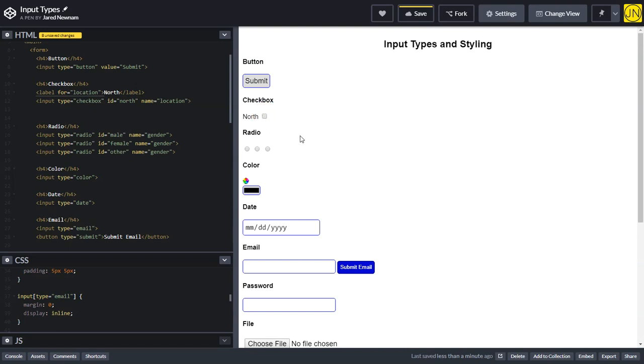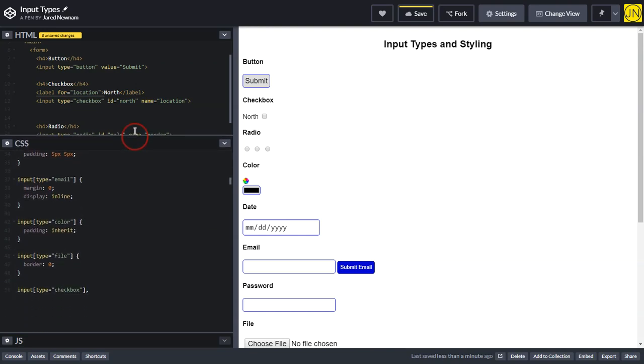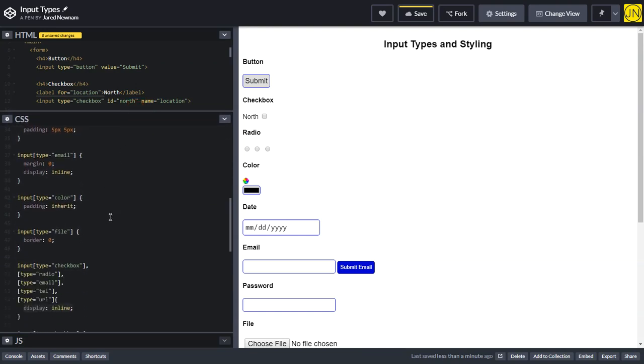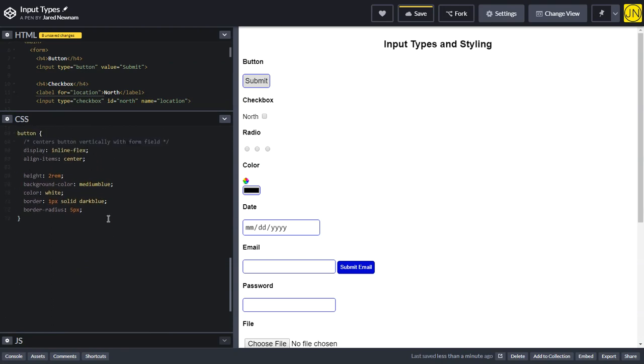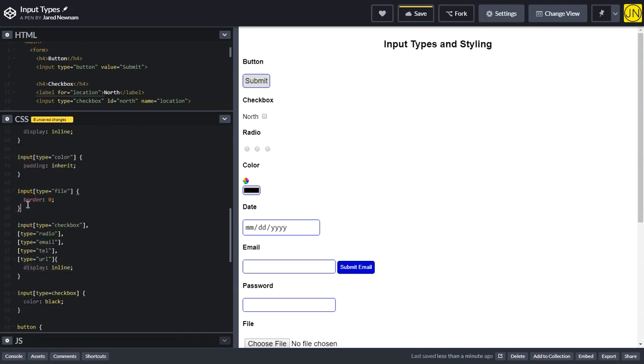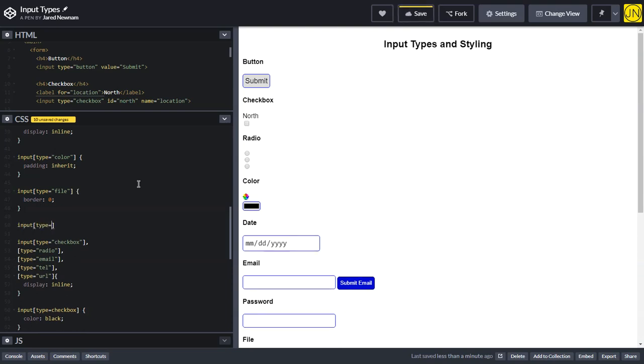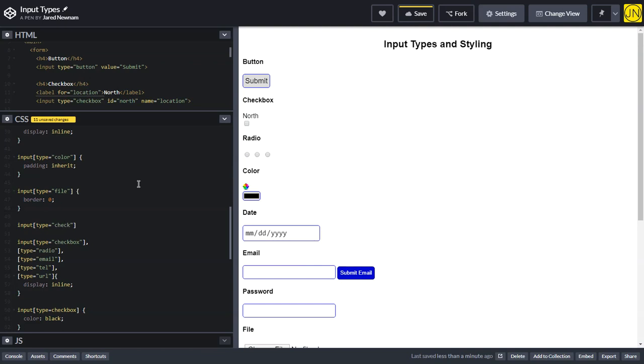So what you can do is add in an input style and just type equals quotes checkbox, and I'll do checked plus label, meaning that if the checkbox is checked, it's going to style everything, including the label.